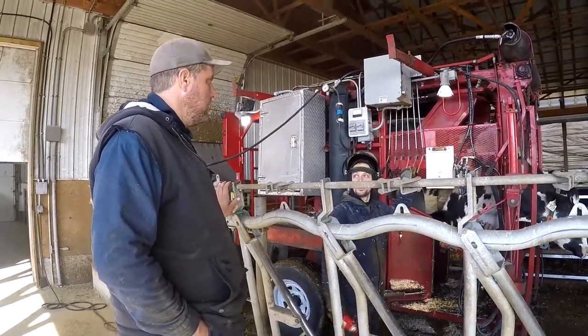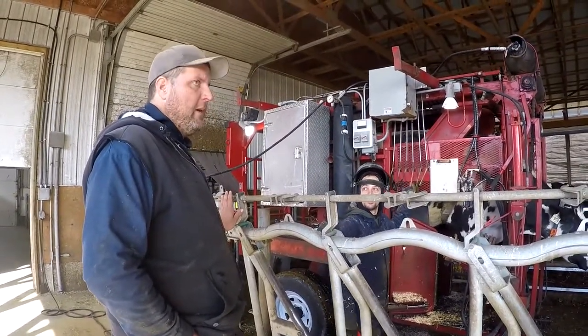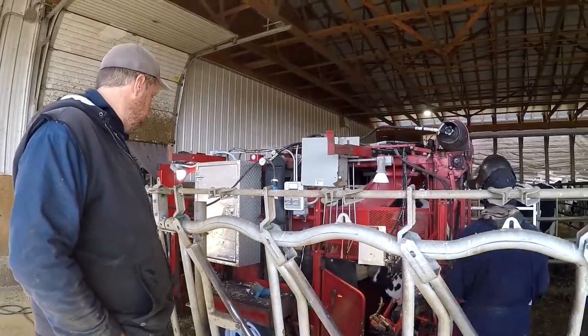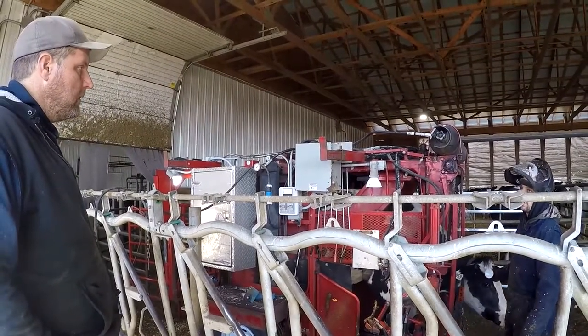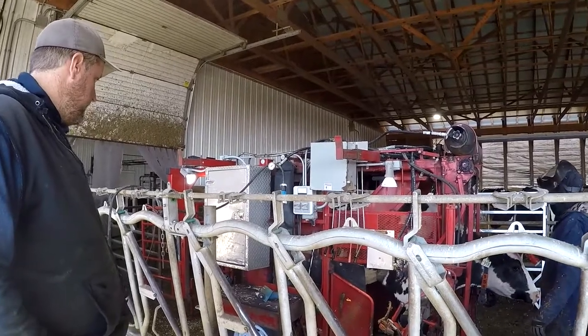Number 965. Okay. The left rear is the one they were walking, because it had a bad wart in there. So they're all dying off, so I'm not going to wrap it. Okay, and the foot bath is working.